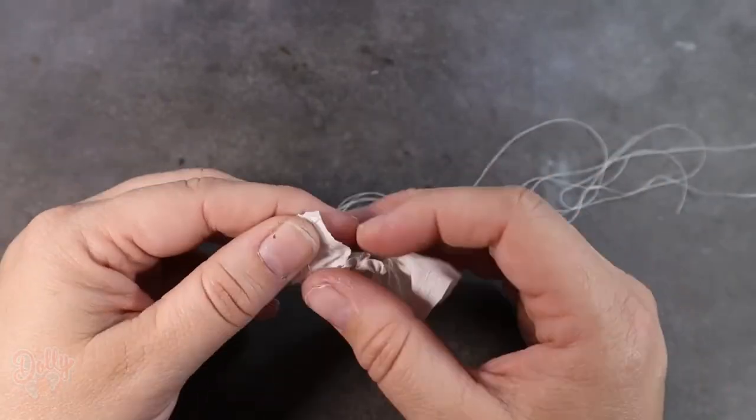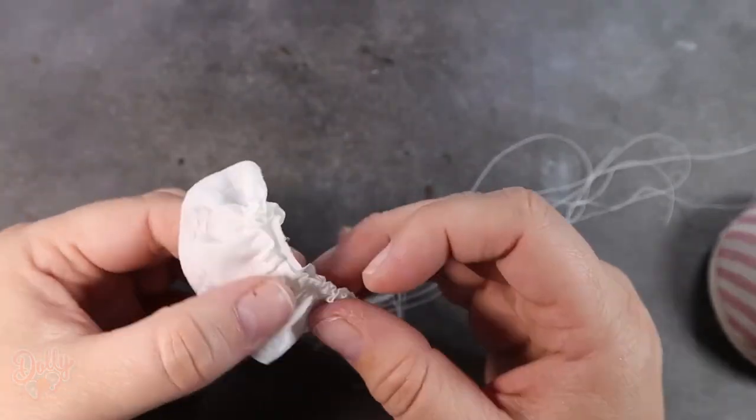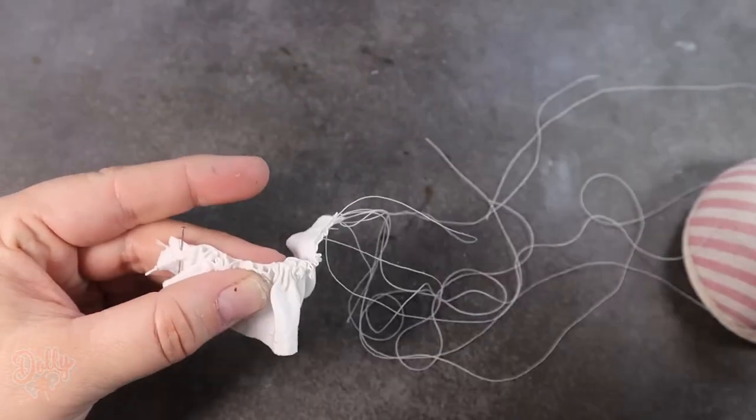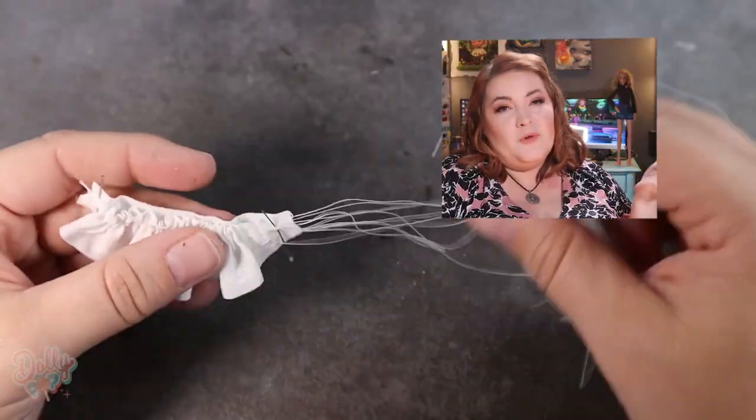I will recommend that if you are sewing something to be gathered, to sew down two rows of the gathering threads. When you're only sewing down one row, it has a tendency to twirl around the thread when you're gathering it. Okay, or that reason too.